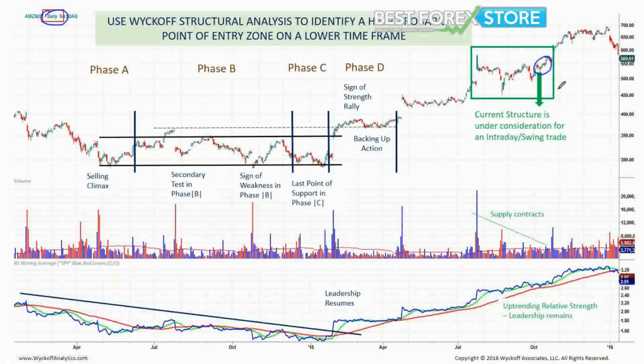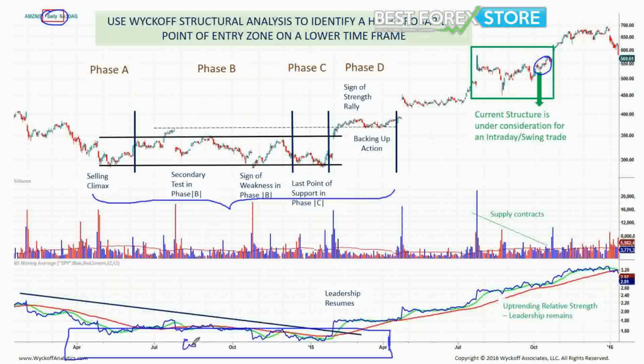So how would we analyze? What elements of analysis are going to be important to us? So obviously structural analysis, right? We want to identify the original range, and we want to look at the causality. So the cause is actually quite extensive. It's a 1-year cause. So we're thinking that the trend that's going to come out of this causality is going to be significant. It's not going to be a 2 to 3 month trend. It's going to be a long-term trend.